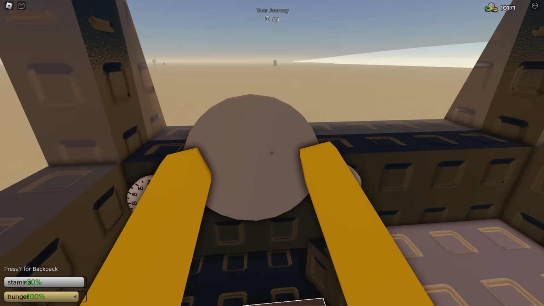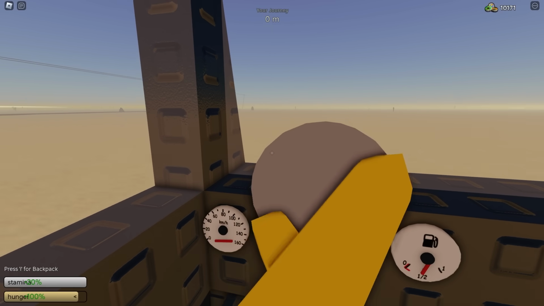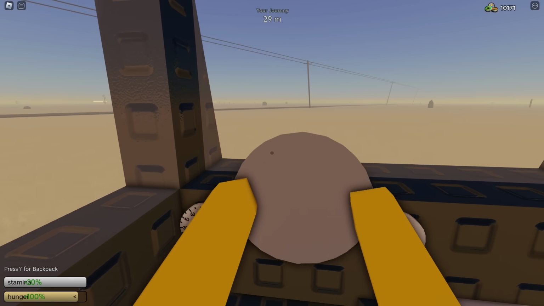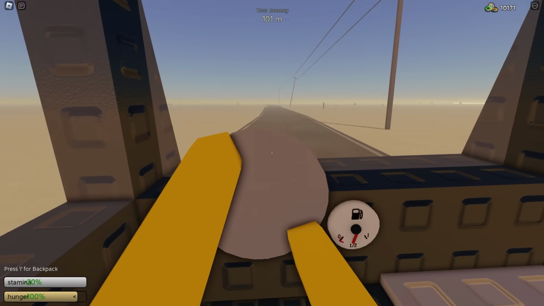So I kind of have a feeling that this car is not gonna be good at all on this map, just because of the shape of it and stuff. So I don't think it's gonna be good on hills. And also, I'm not too sure if we can flip it back over. I'm kind of assuming we can, but I haven't tried pushing it at all. But anyway, let's get in and speed up.